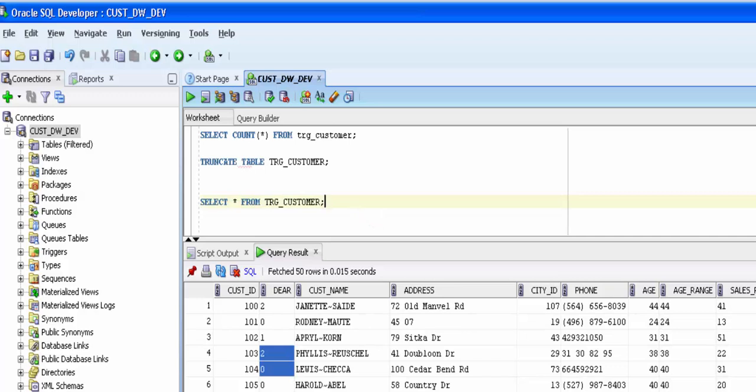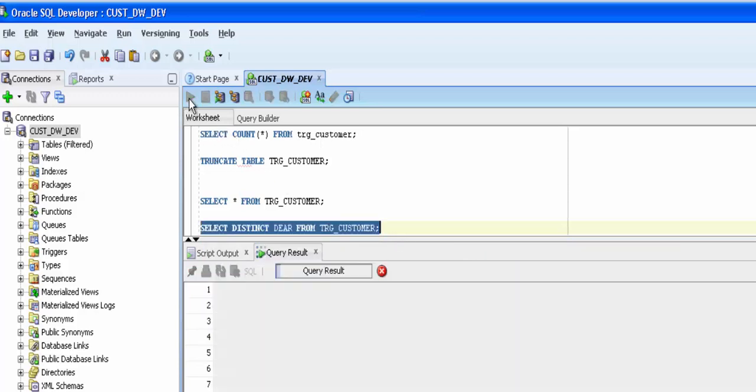You can say there are 3 distinct values. Select distinct deer from TRG_customer: 0, 1, 2.